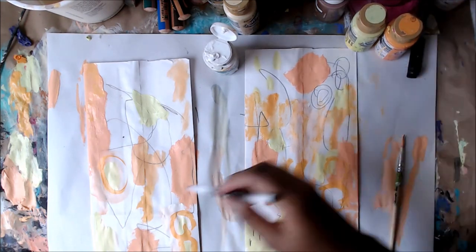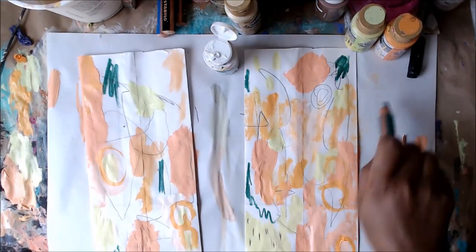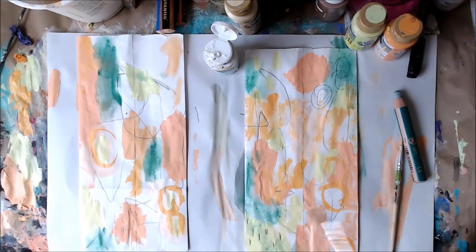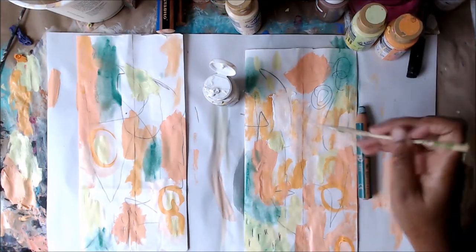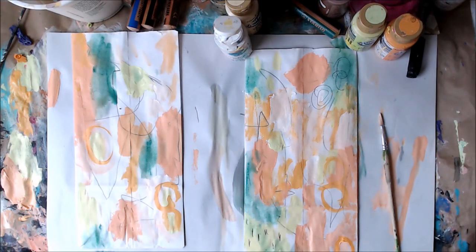And here I just take a ballpoint pen and I just make some more scribbles. I was able to get some Stabilo woody pencils, so I'm using the green color there, and I really love those. You can activate them with water and they go on really smooth and they're creamy, so those are super fun to use. I'll put them below in case you want to try them out. They're really awesome. I like them a lot. I'm so glad that I got them, and they go on so smooth.